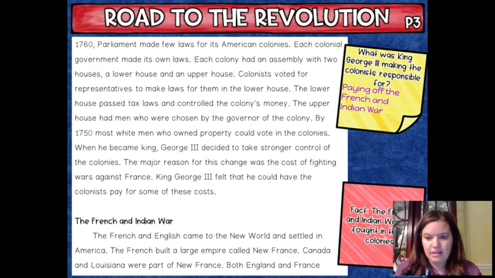Wars are pricey. You have to pay the troops. You have to pay to feed them. You need the supplies. You need the weapons. Very costly. So they won the war, woohoo! But they have to pay all that back. So he was like, I know, I'll make the colonists do it because they're super far away and they can't really complain to me because there's no phones or emails or anything like that. So he tries to make them pay off the war. Obviously, we know now that it doesn't go over very well with them.